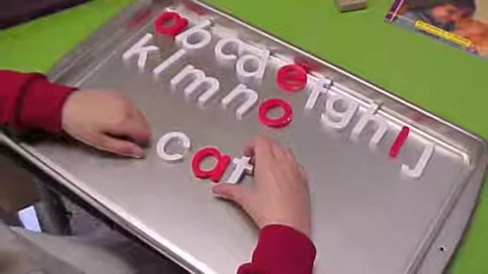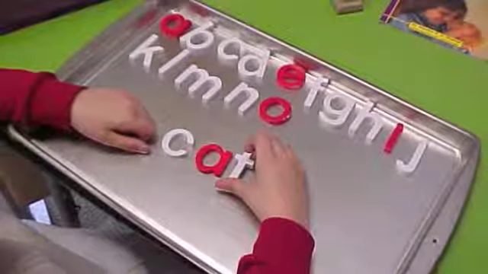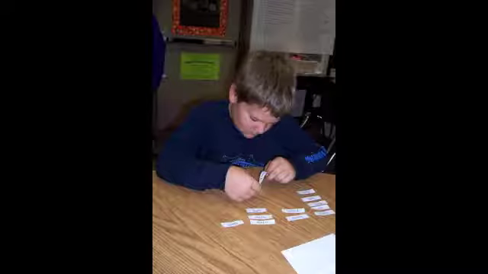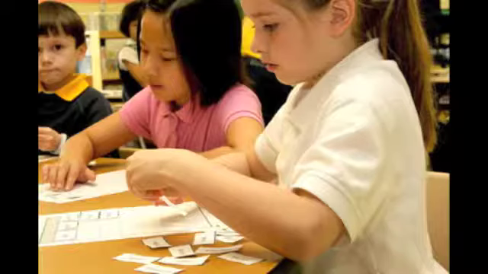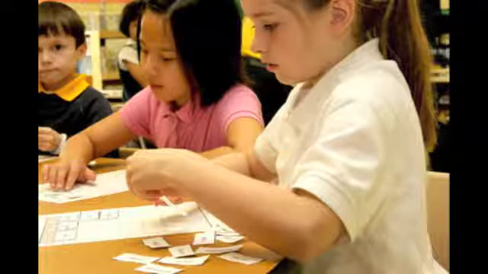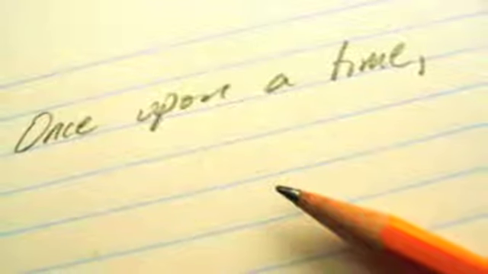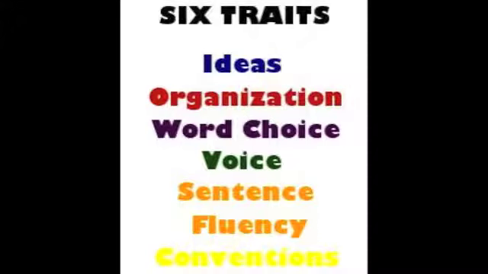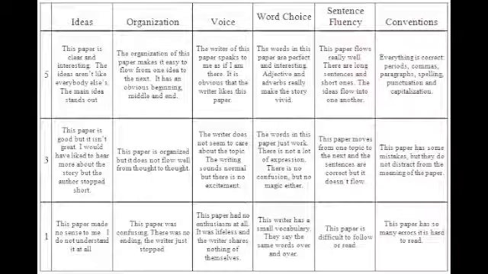The DSA assesses students' spelling abilities. Upon analysis of this assessment, you will have an idea of what level the student is in his or her spelling ability and will have an idea of specific areas that need to be addressed in the student's writing. The 6 Traits of Writing rubric looks at 6 essential areas of writing. The students are assigned points according to the criteria they meet as outlined in each section of the rubric.